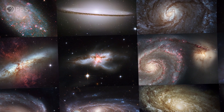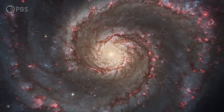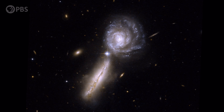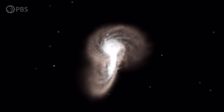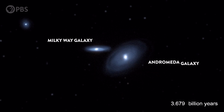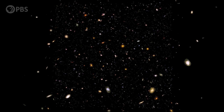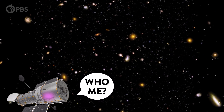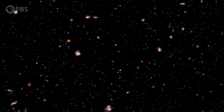Hubble has photographed thousands of galaxies outside our own, and using these tools, we've learned that they're not islands isolated and separate from one another. Rather, they interact in billion-year timescales. Hubble's data lets us watch eons of cosmic tug-of-war unfold in a single minute of video — creating just one frame of this can take three hours of computing time. We can even model what our own galaxy might look like in 3.75 billion years when our nearest neighbor Andromeda gets too close. This is CGI, yes, but it's not the work of our imaginations — in a way, it's even more than we could imagine, thanks to the work of one special telescope 568 kilometers above us.